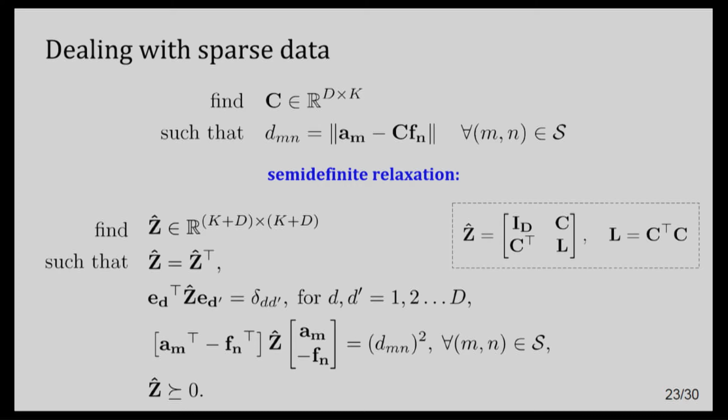And we're currently looking into when this relaxation is exact, and also how many measurements we need, and where we need these measurements for the problem to be well defined. So I guess this goes almost into rigidity problems, where we're trying to find out when the graph that we're trying to reconstruct is uniquely defined.